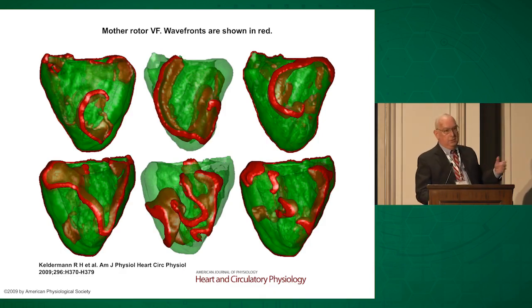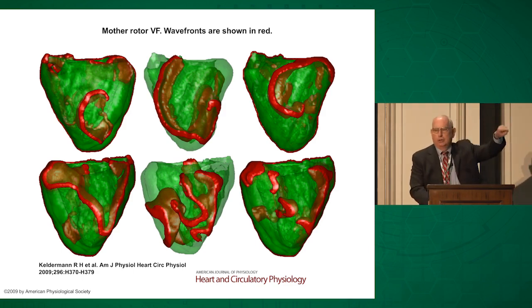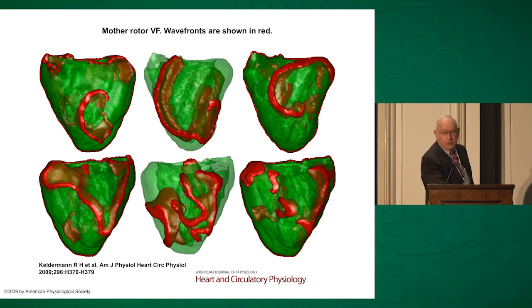Well, it turns out that VF is not maintained by one mechanism. Peng-Sheng Chen, by performing optical recordings, found that there is another mechanism where the activation is more organized. Now, it's not totally organized, in which there is a single rotor located here, meaning that the reentry is going around and around and around. And that it's fairly stable, maybe it drifts a little bit, but the rotor goes, here you see it, here it is later, here it is here, going around.